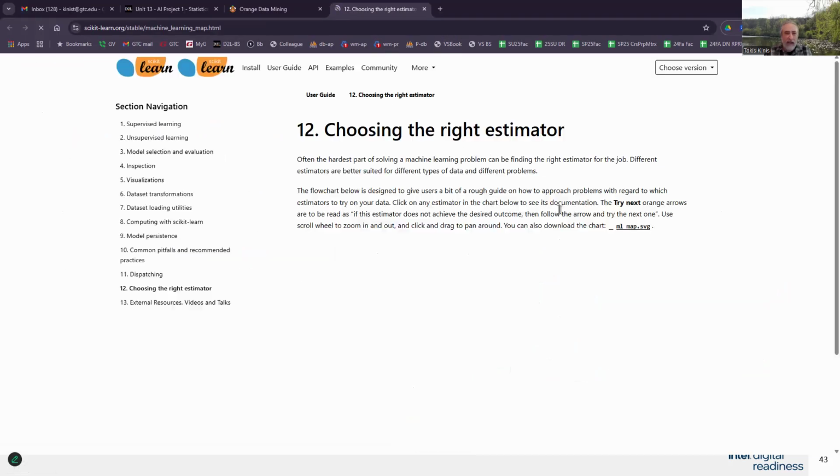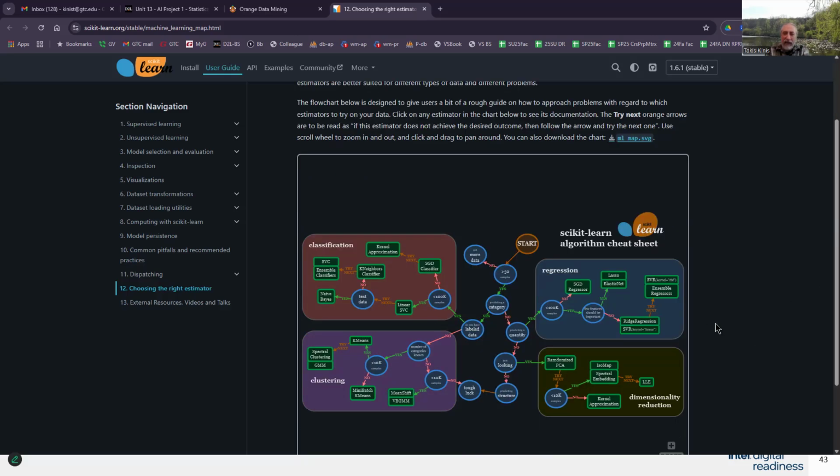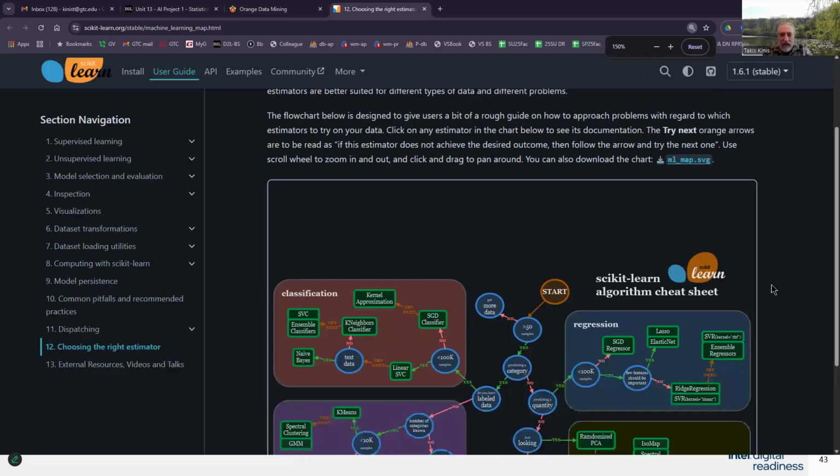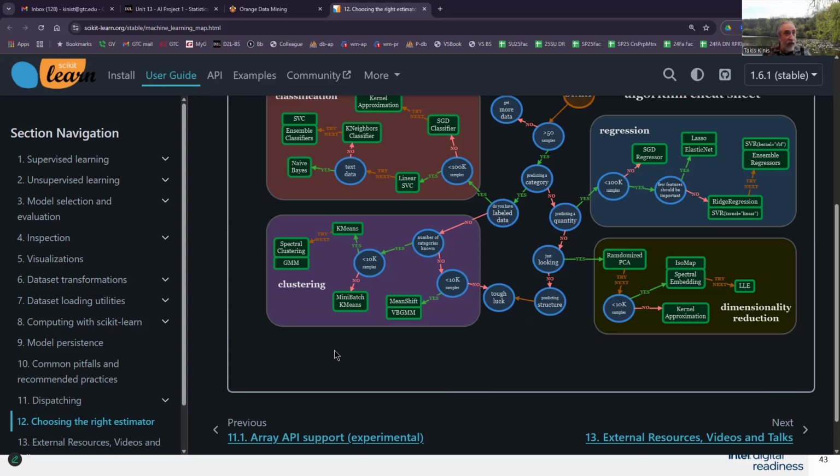There is a link to this information, right? So if you want to figure out which is the right approach, you can actually go right to this graphic and follow the information on it to make your decision. And I'm going to zoom in as much as I can without losing the detail. But once again, do you have 50 samples of data or more? Are you trying to predict a category? Is your data labeled? Well, then you go into classification. If it's not labeled data, then you go into clustering, right? And you use different tools once again.